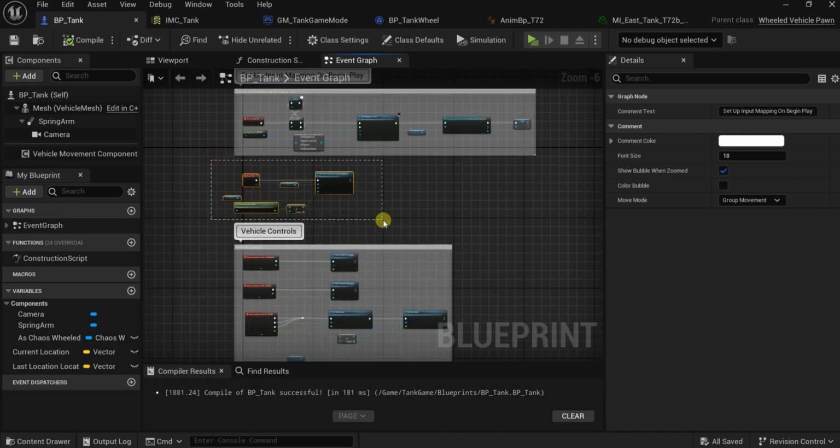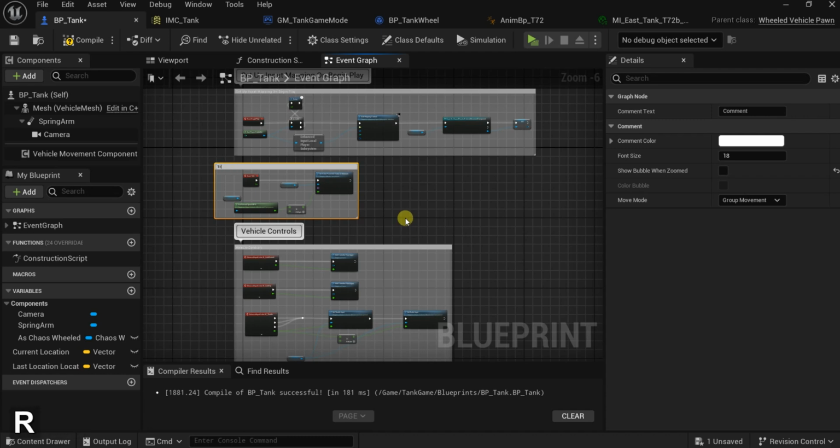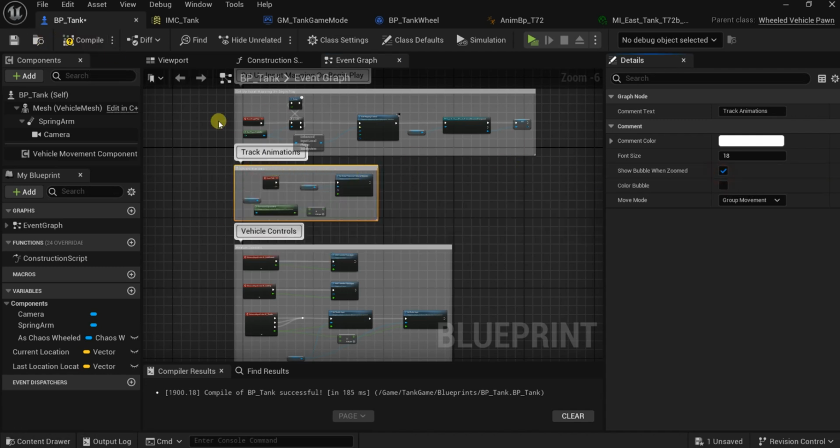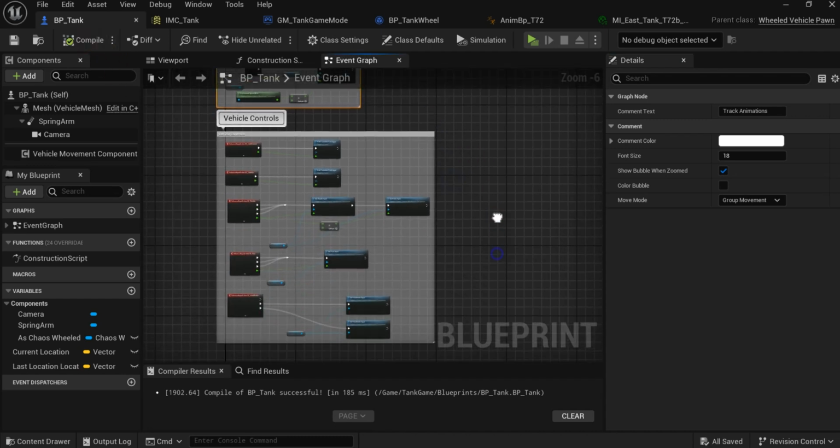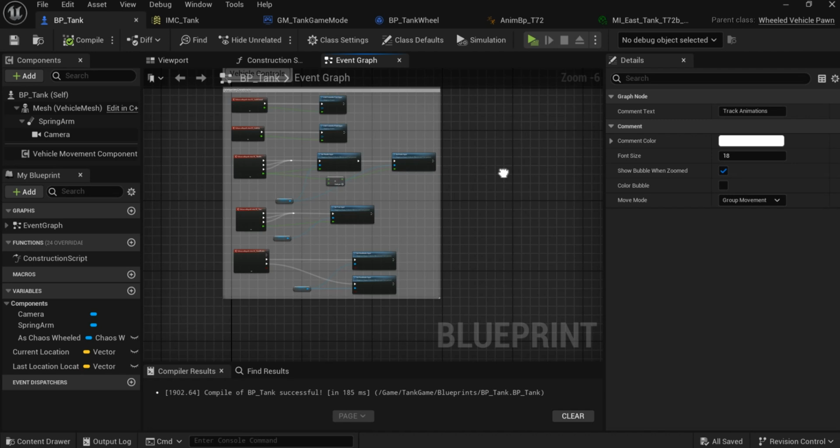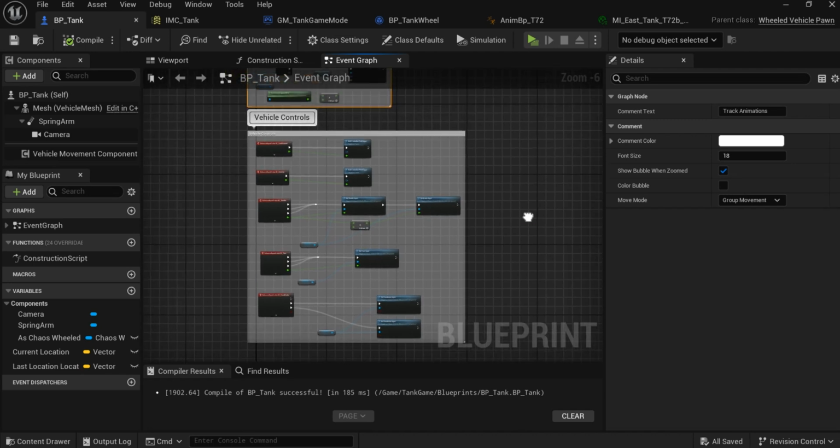And here let's comment this, we call it track animations. Okay, now we need to implement the turret turning.